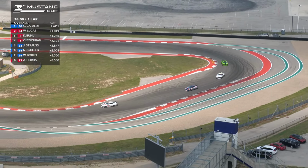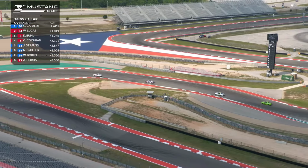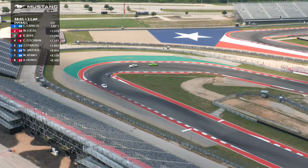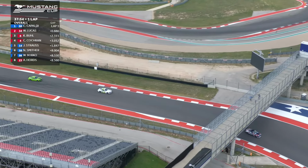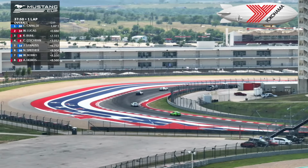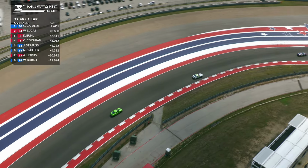Capaldi doing what he can to try and stretch away at this stage. But we saw 80-degree temperatures back in Louisiana, Joey. This is a whole different ball game out here. Yeah, it's about 95, 97 degrees ambient temperature. I mentioned track temperature well into the triple digits, over 125 degrees out here in Austin, Texas. That means these drivers are really going to be working.